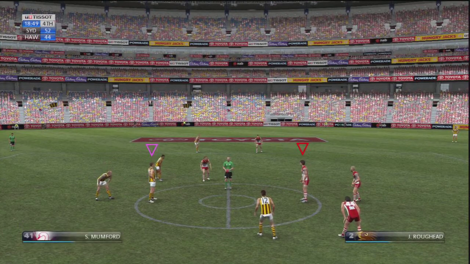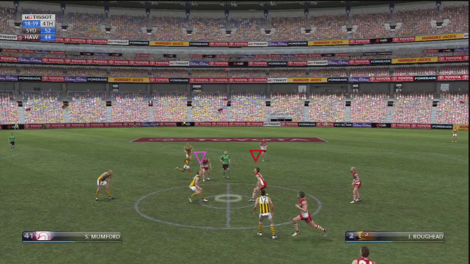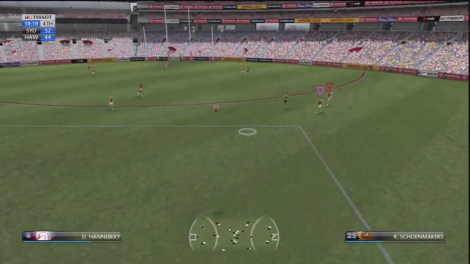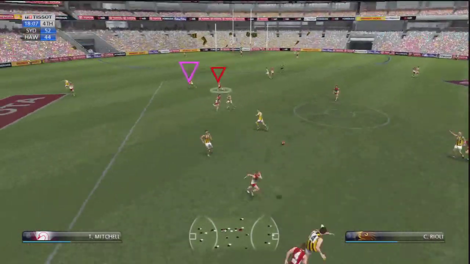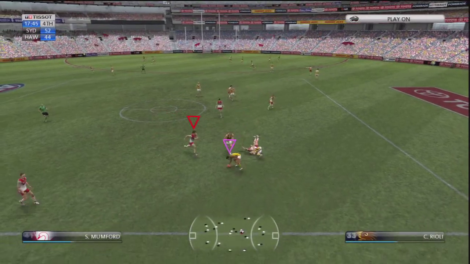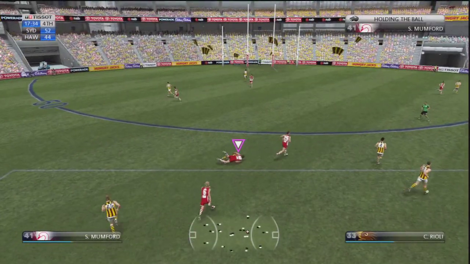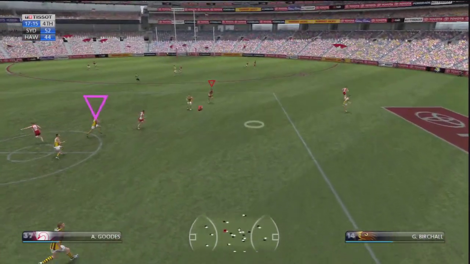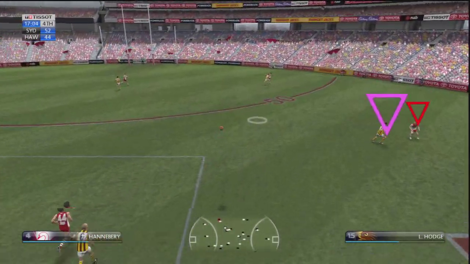The thing I like about this team is their willingness to attack the ball hard, no matter what stage of the game it is. Hawthorn come away with it. Mitchell. Birchill onto the ball. Heads up the corridor. Nicely intercepted by Mitchell. Schoenmakers. Riola has the ball. Using the center corridor. Goods.